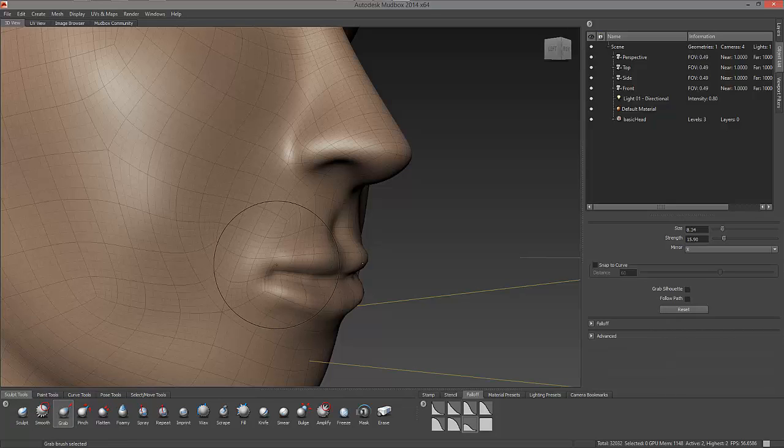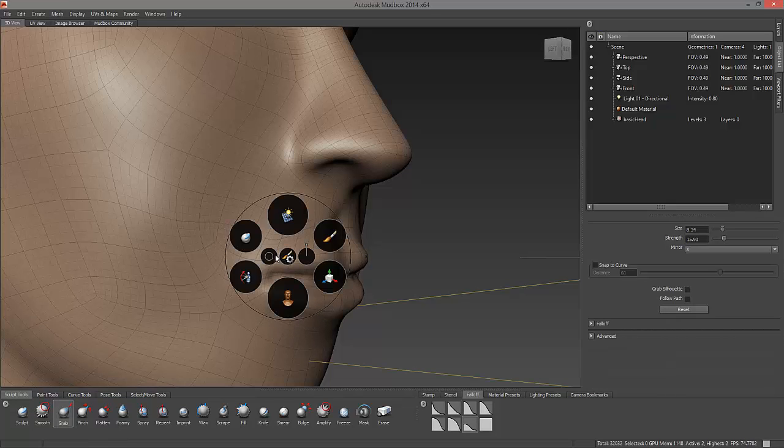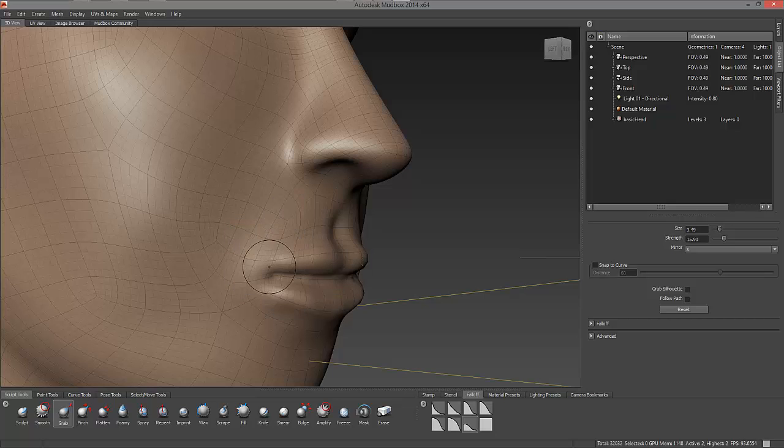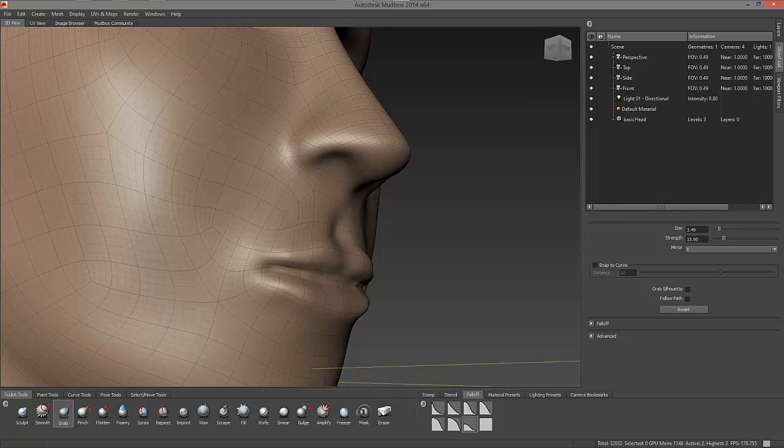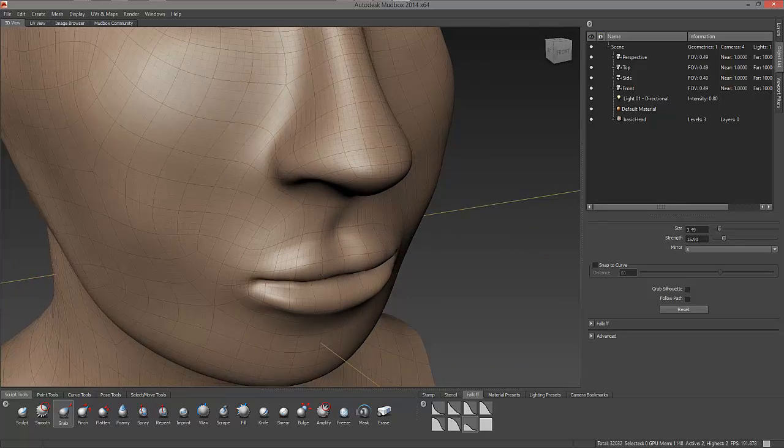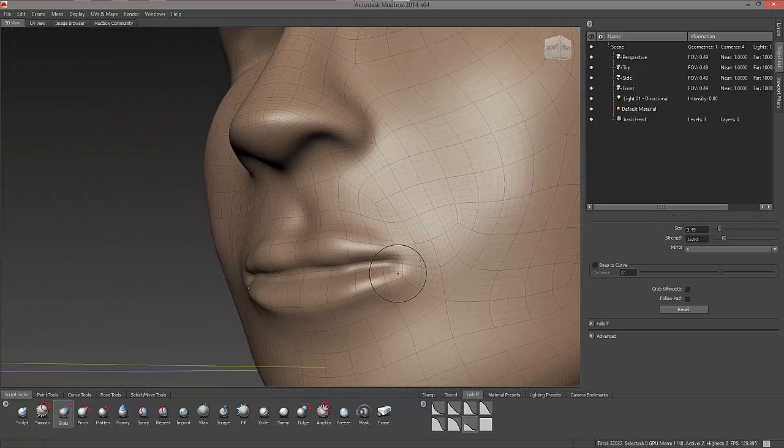I get my grab brush, maybe, and change the size of that brush, and work on more silhouette for the lips. It's pulling stuff to get that to form the way that I need it to form.